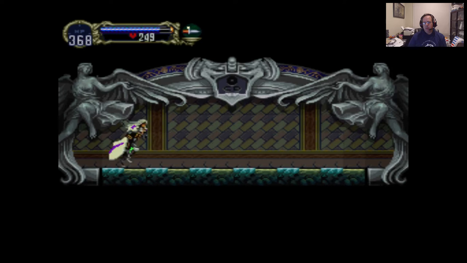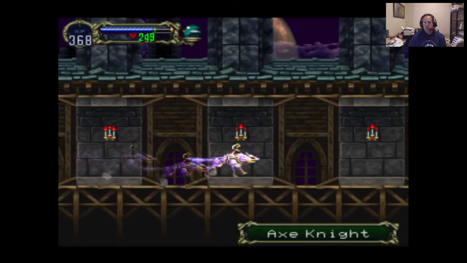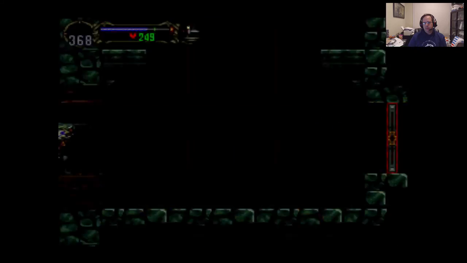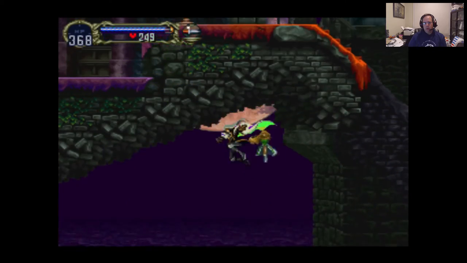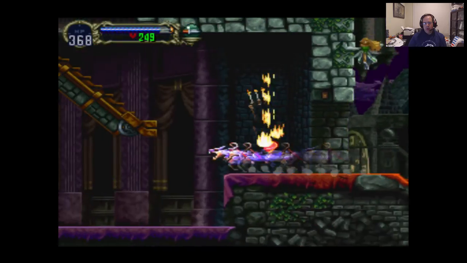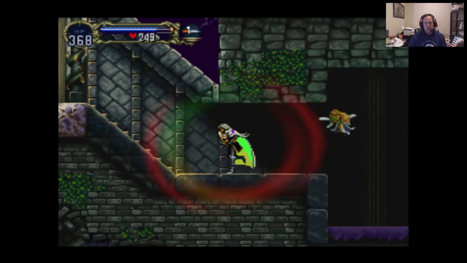Opens the door, doggo. There we go. Doggo mad. Unlimited mana. Oops. Doggo mad. Unlimited mana.